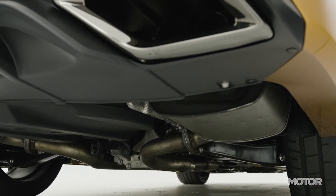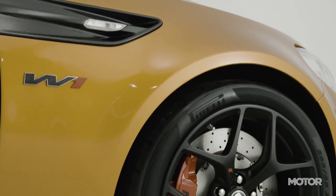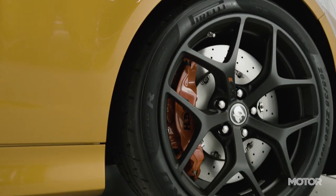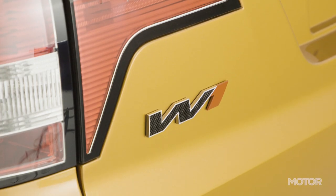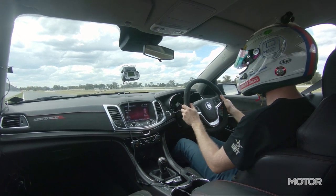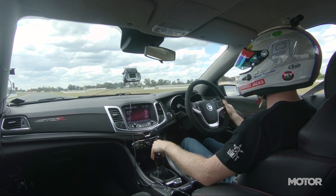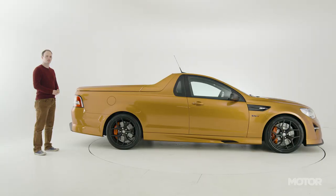This amount of power demanded a new gearbox, so HSV had to adapt a strengthened Kremec to its needs. No easy task as it required a new input shaft, clutch, flywheel and modifications to the bell housing. The gearing is super long in the lower gears — first runs to almost 100 kilometres an hour — but much shorter in the higher gears.